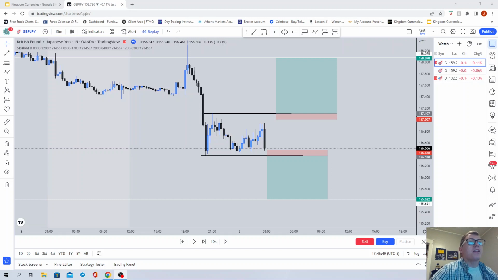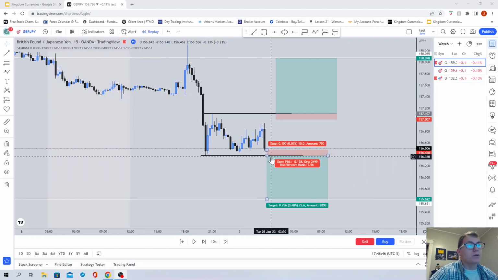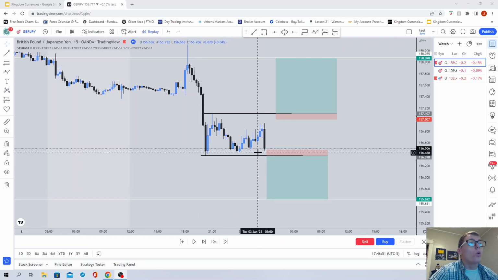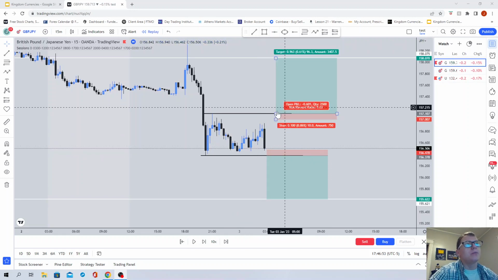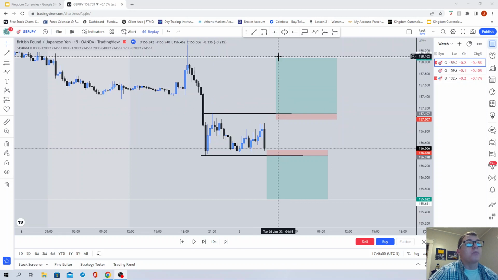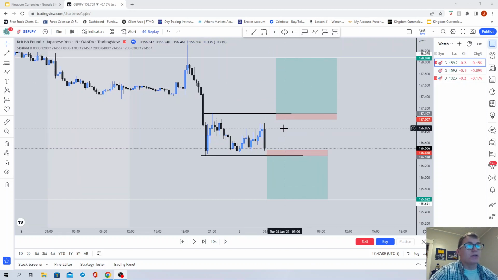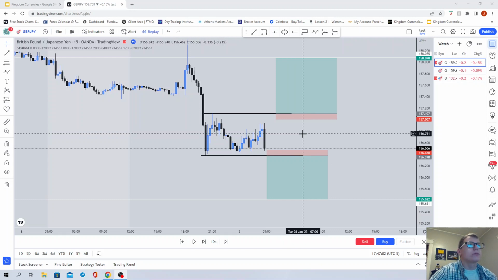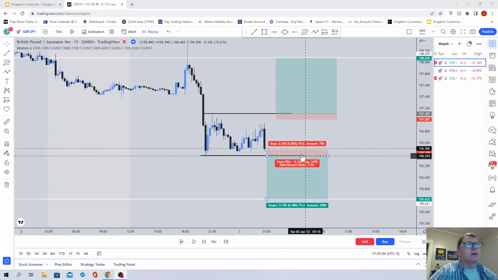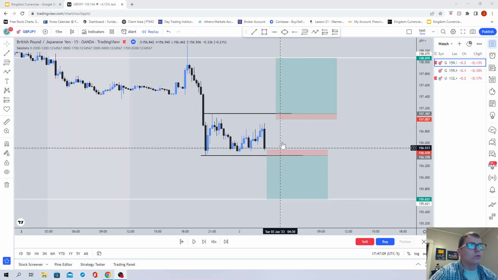Okay, so now that I've performed a full top-down analysis, I have my if-then scenario set up. If price breaks below here, I want to be entering on sells to continue that 4-hour continuation down to the next level. Or if price breaks above, I want to be buying up into my pullback area, then look for sells from here. So now I have two different scenarios set up. Now I'm ready for price to do whatever it wants to do. So I set my alerts, and I'm just waiting for price to get to my certain areas, or you can be setting pending orders if you have stuff to do.